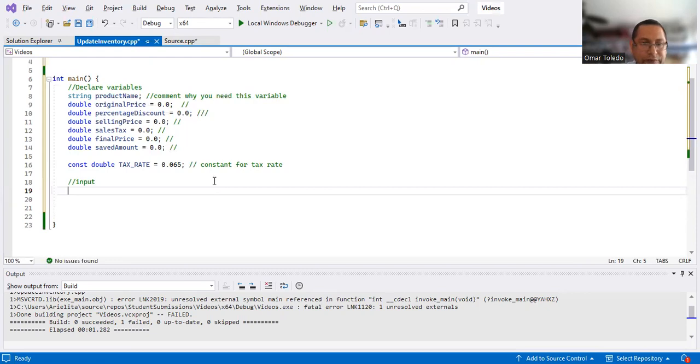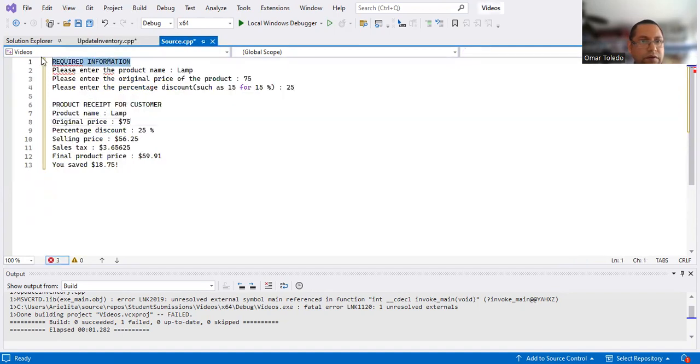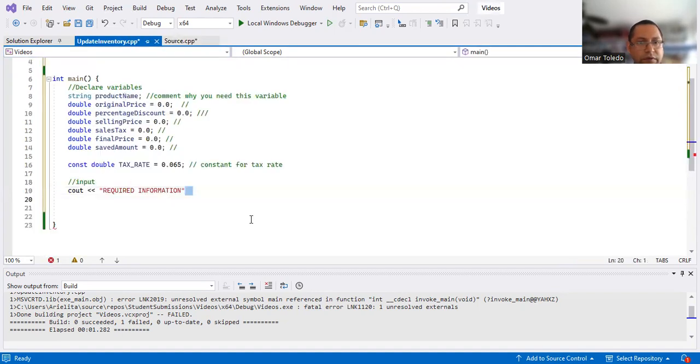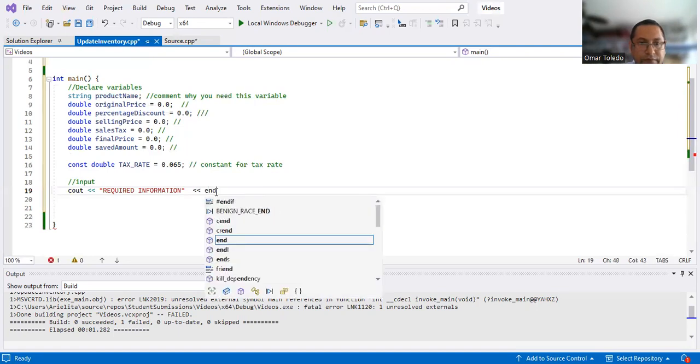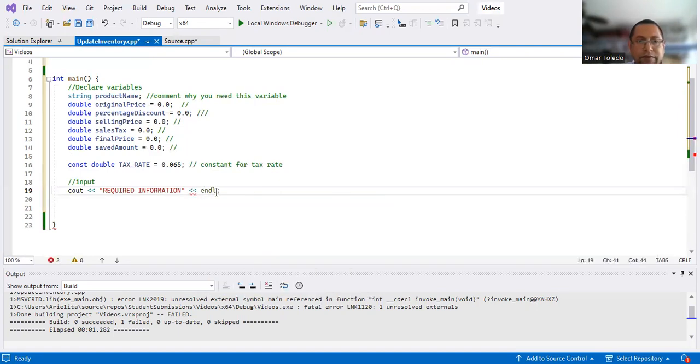In C++, let me copy the message. And you want to move the cursor to the next line, with endl or backslash n.